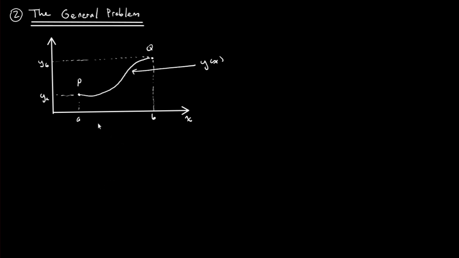So the goal here is to minimize a functional on this curve that's more general than the distance functional we identified before. So we define this functional capital F of y. Now that's just the definite integral from a to b of some function lowercase f of y, that's the curve, y prime, its derivative, and x, all with respect to x. So this is a more general functional.